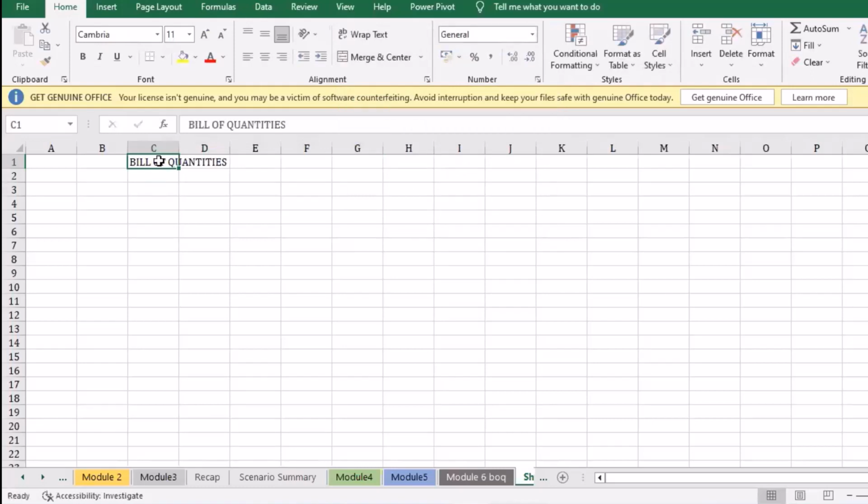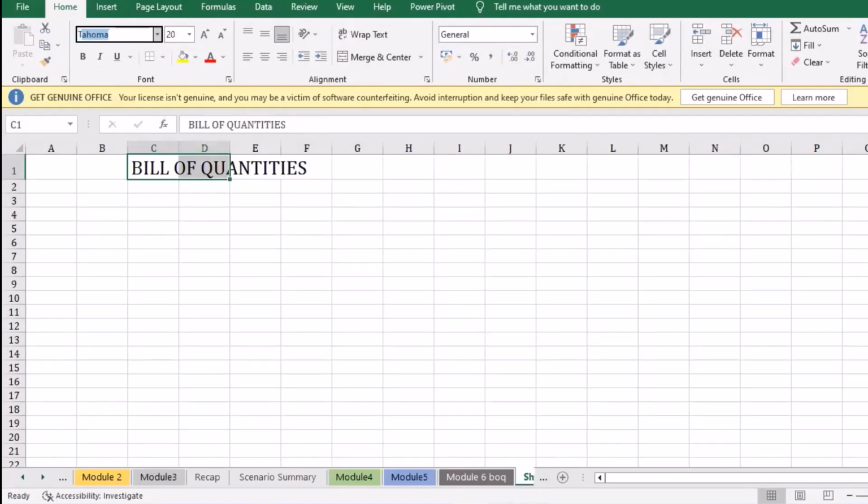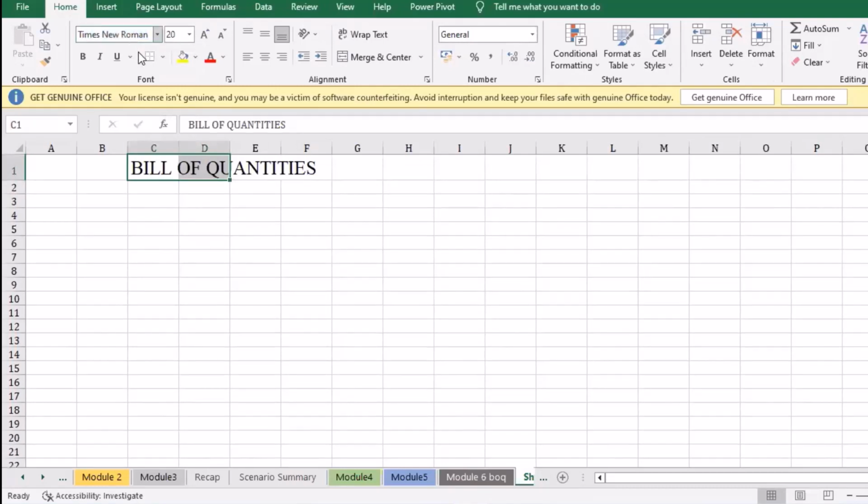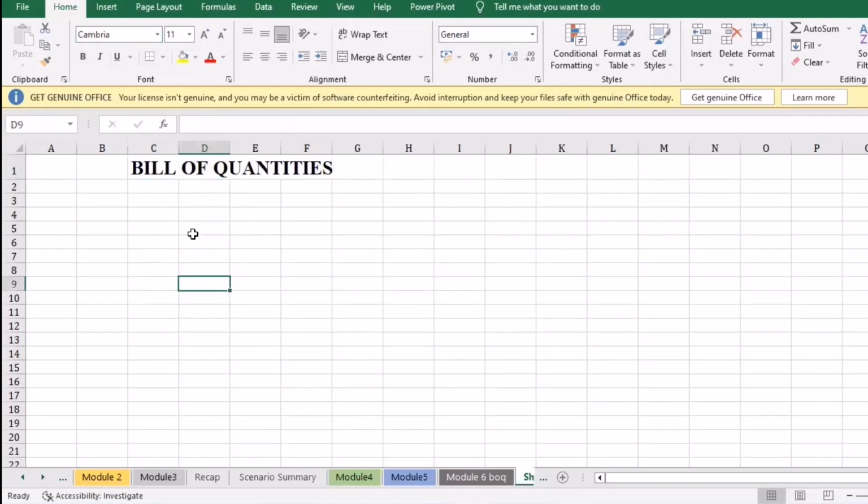Bill of. I think we can increase the size, change the font to Times New Roman and bold it. So we have bill of quantity.